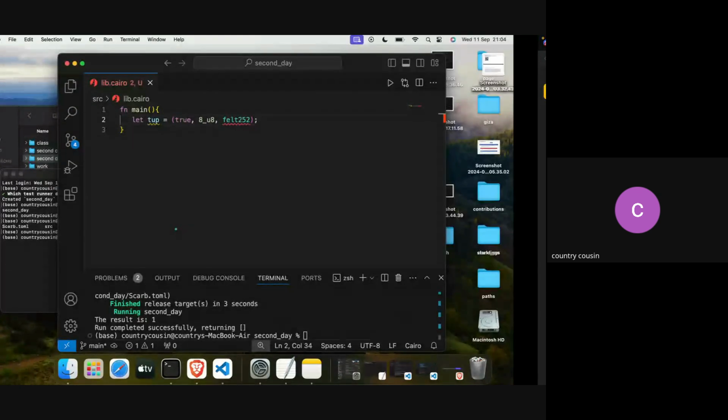We can call it bool, num2, is equal to 2. Can we see that? Now, if we want to output the whole thing, we can say print line, and you can just have these three placeholders now.